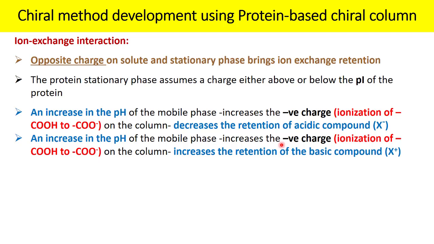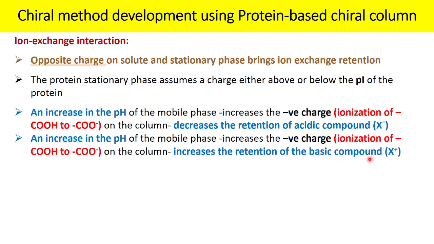So towards the alkaline side, which functional groups will undergo ionization? Acidic or basic? Certainly acidic, right? So these acidic functional groups may undergo ionization, and they will result in a negative charge like COO minus. And in case you have the basic compound, in its ionized, protonated form, which kind of charge will it have? It will have the plus charge. So if X is the basic compound, it can have X plus as a charge.